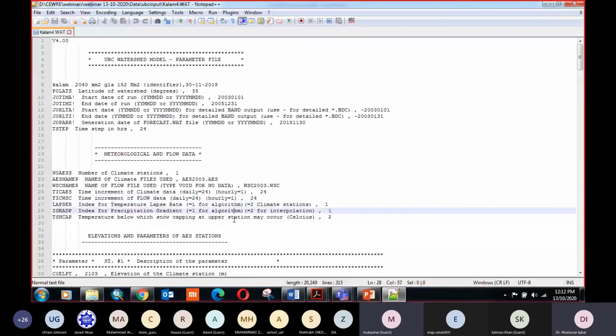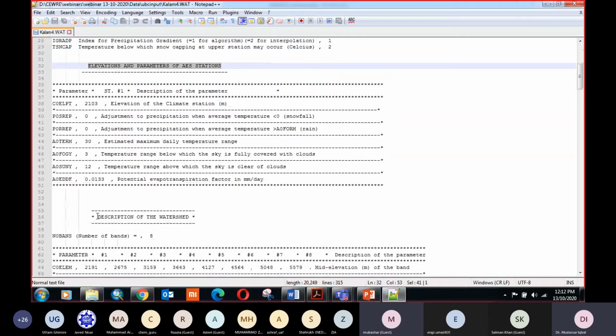Where is the latitude, longitude, where you can change it? Yes. Here are the routines. First is a parameter. Second is the meteorological and flow data. Third is the elevation parameter of our climatic station.